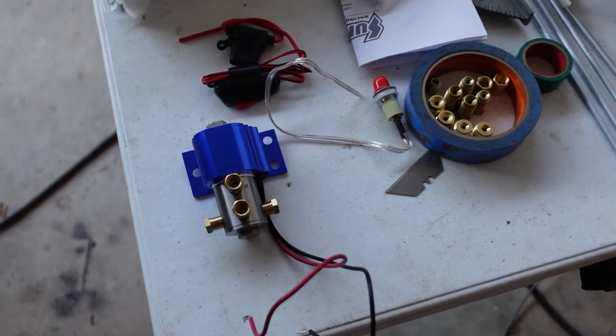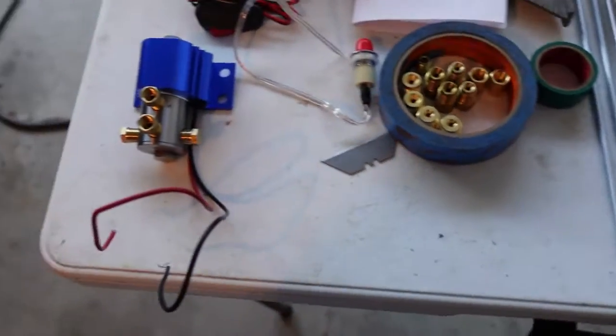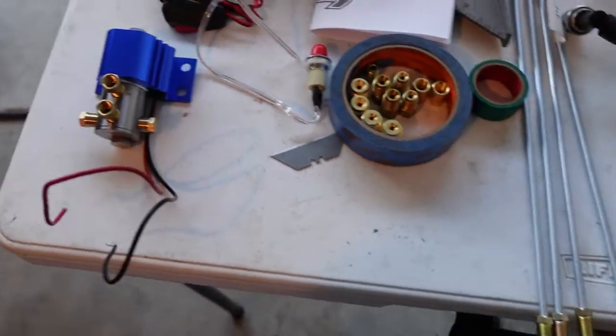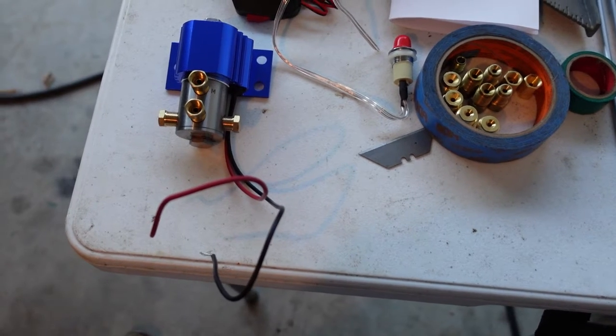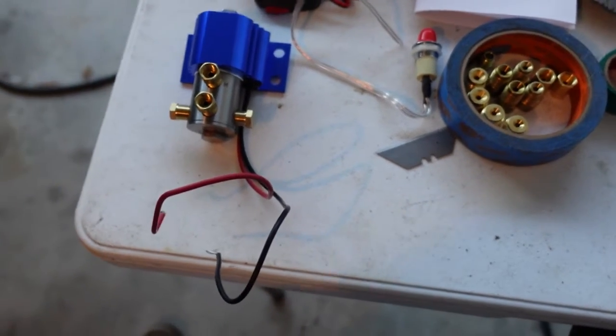Well, today we're going to put this on. I think I finally got enough stuff with all the fittings I need and a few little pieces of pipe. It's a fairly simple system underneath the car. Just one line out of the brake booster that splits up on the front cross member, so I only have to break it in one place.